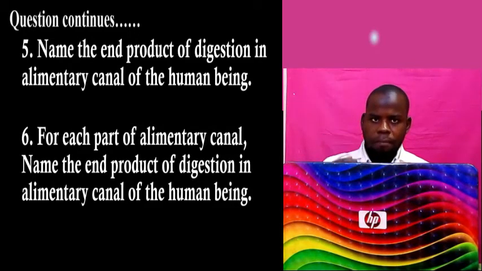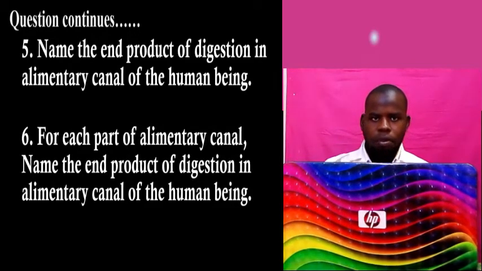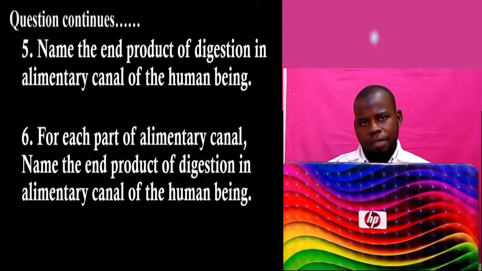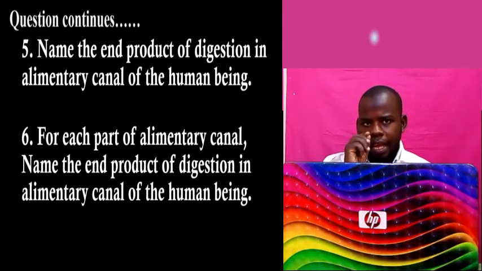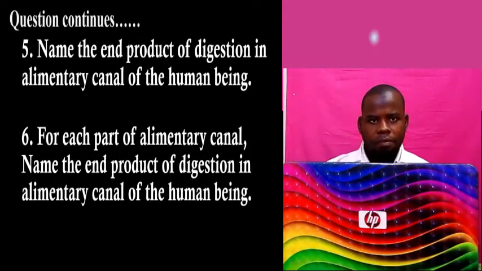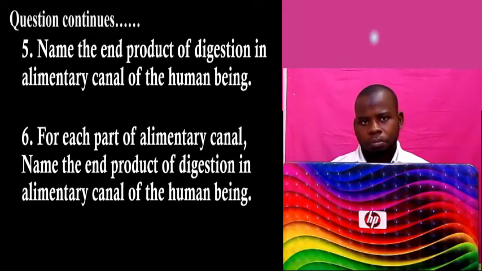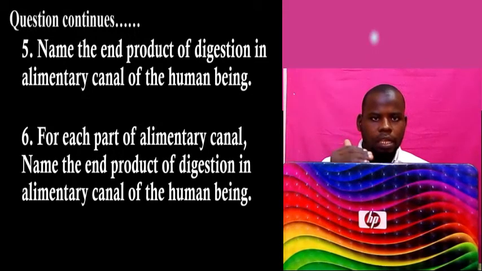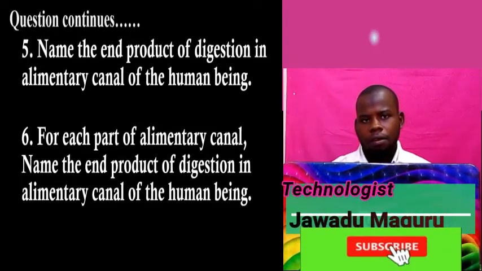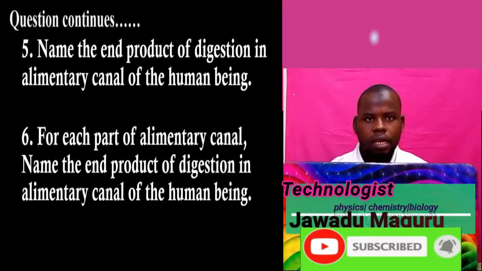When it's going to be in the duodenum, you have to show the end product up to the ileum. But question number 5 was, you mentioned the end product at the end part of digestion. But now we have to show each part. Let's say starch: the end product in the mouth is maltose. When coming into the duodenum it is maltose, and at the end in the ileum it is glucose. So you have to show it from the starting digestion up to the end of digestion for question number 6.